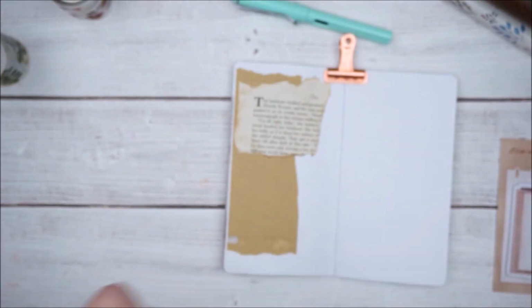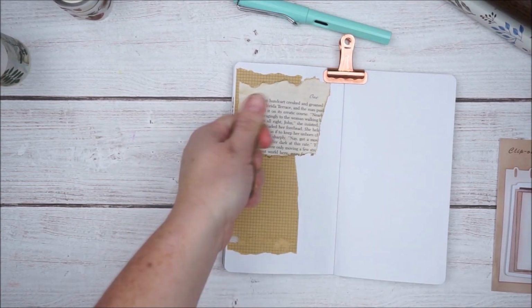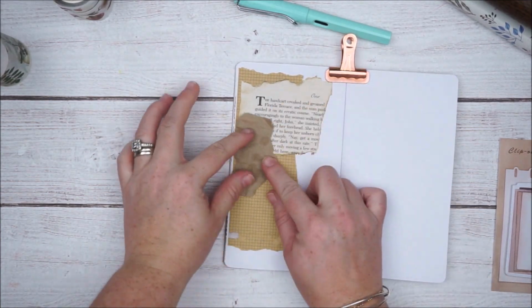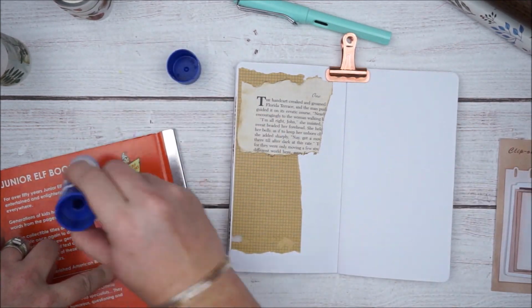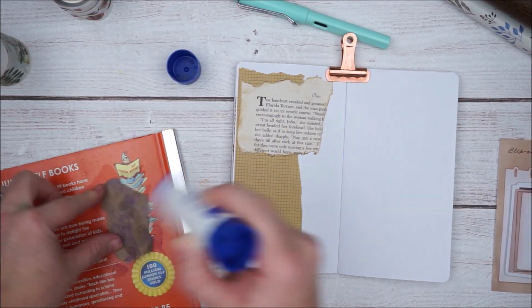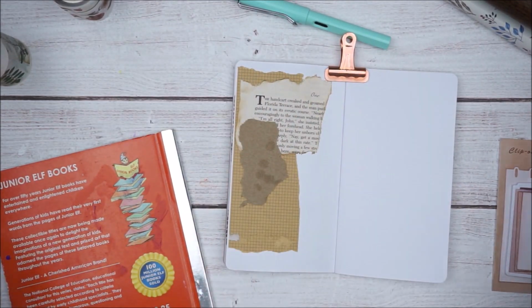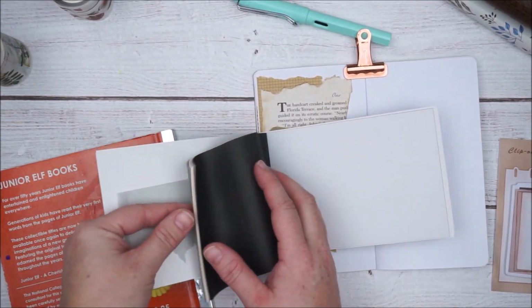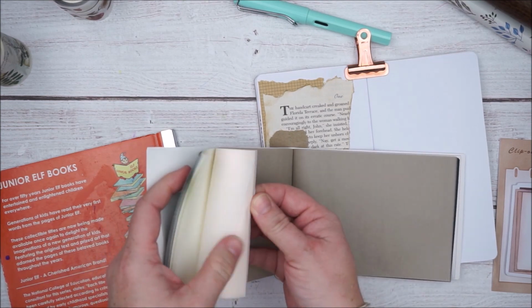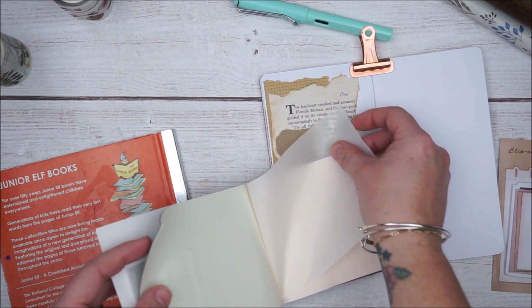And this is some packaging, and it's a very nice thin brown paper. So I saved it because I figured I could use it in journaling and layering. And in fact, if you notice there, something got on it, maybe some oil or something. It's not on all of it. I'll have to be careful next time to skip that bit, but I'm not too worried. I'm going for the vintage, imperfect look, stress-free, go with the flow.